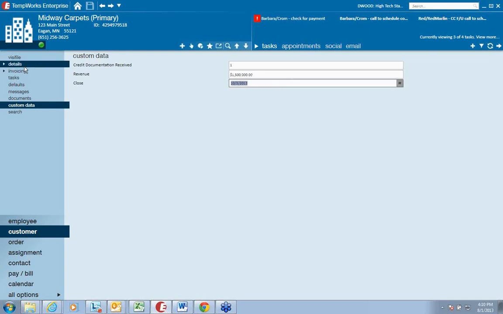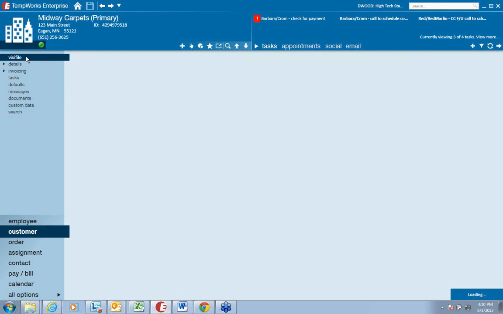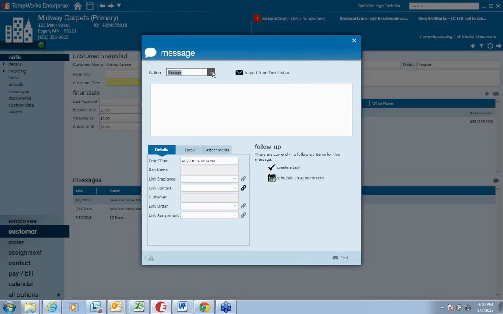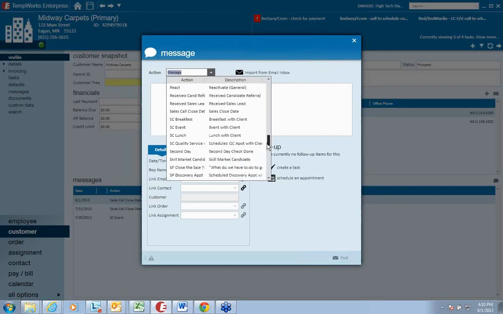The other place that you may want to be tracking those two items might be within the messages. So when you log a message, you can log a message and you pick an action code. Now, I have set up an action code in here, which is, what did I name it?